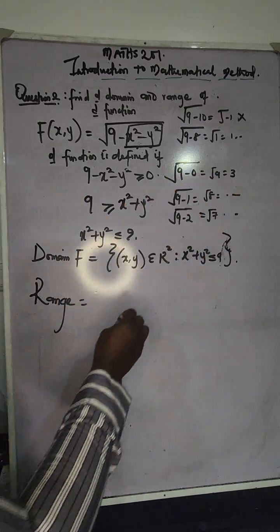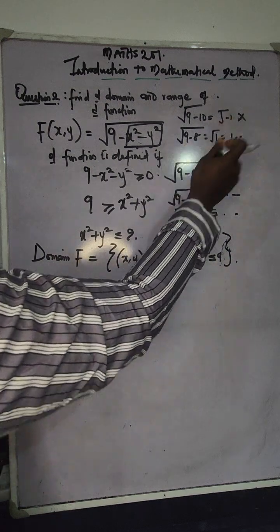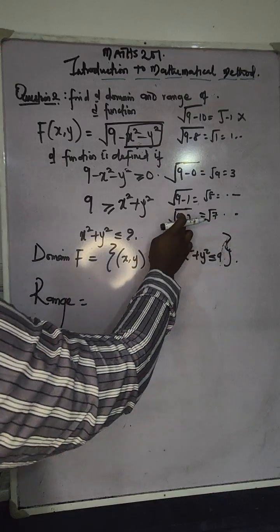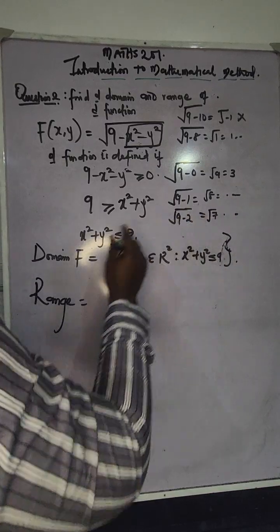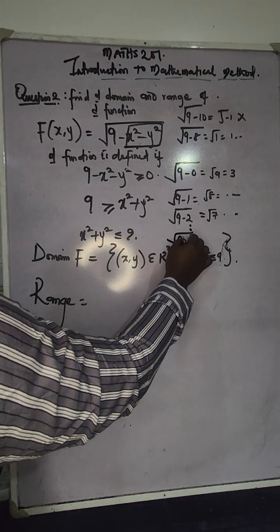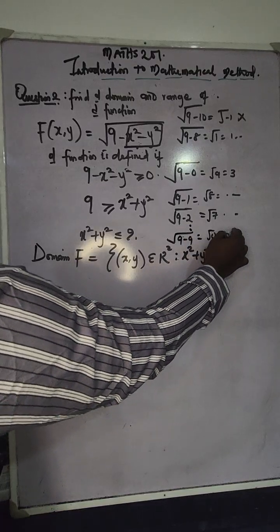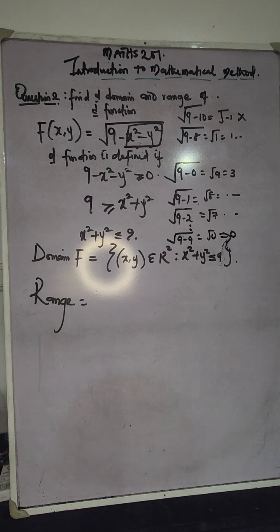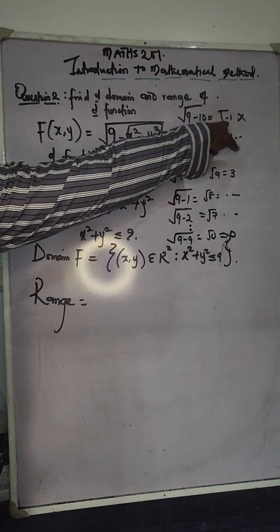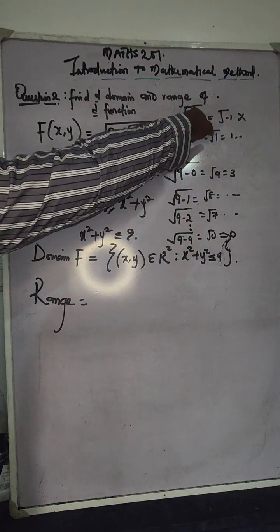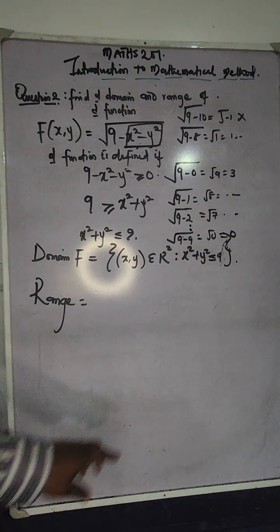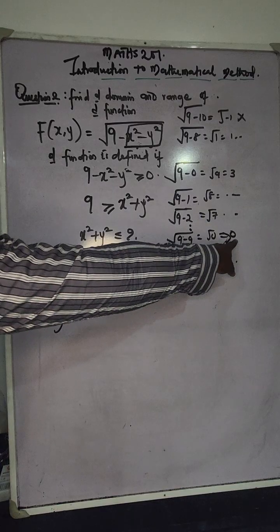From 0 to 3. So we began to make sense from here. Square root of 9, that's 3. Square root of 8 is an answer. Square root of 7, an answer. In fact, we do this up to the square root of 9 minus 9, which is the square root of 0, which is 0. The only time you begin to have a problem is when you say the square root of 9 minus 10, a number greater than 9. So you have the square root of minus 1, and we don't want this. Why? Because square root does not like negatives. So we started making sense from where? From here. This is the lowest number.